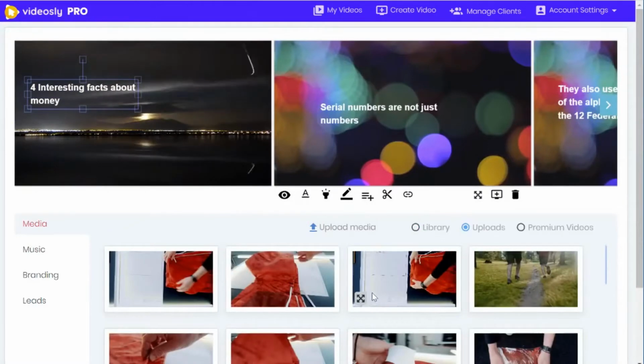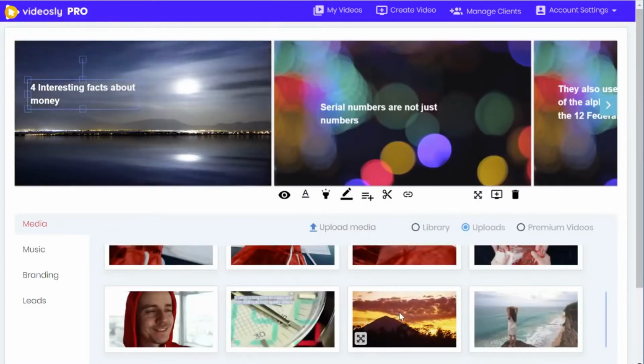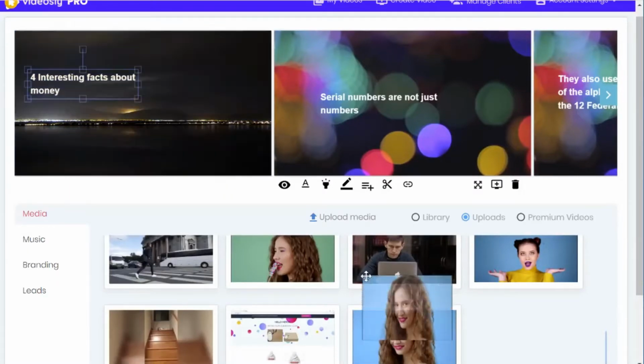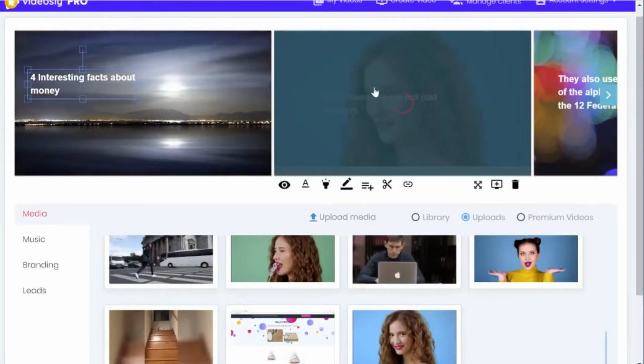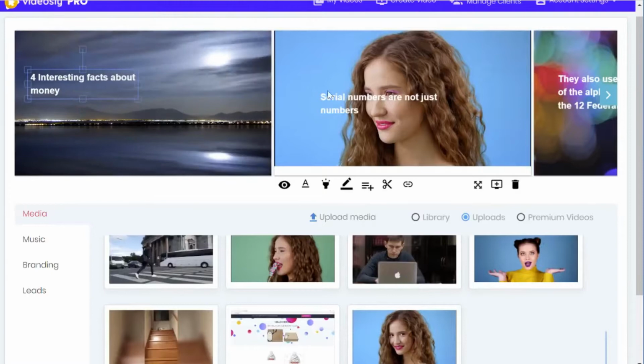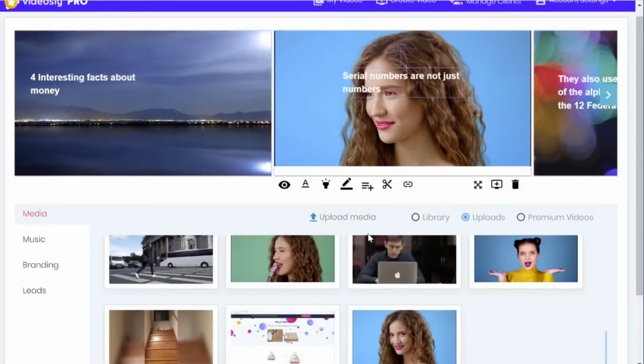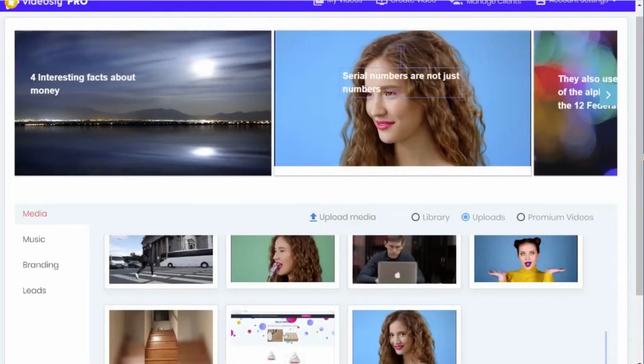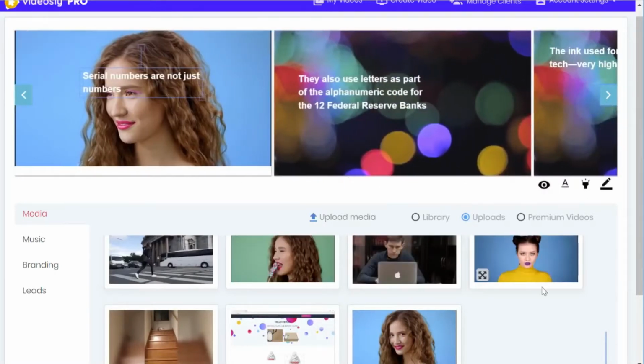We can upload our own video content as well if we want to. So you'll see here that I've got some of my own video content. We could drag in one of these videos. This is the type of video that would really stand out on Facebook. And we can add that in. We can add our content in as we want to, and we can also customize it, drag it back and forth if we want to. And then when we're ready, we go to the next slide.